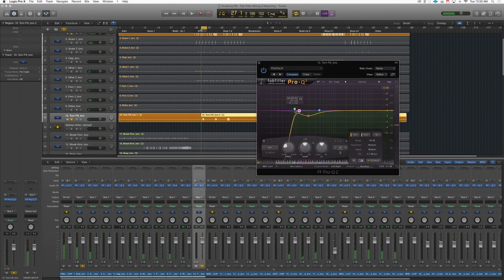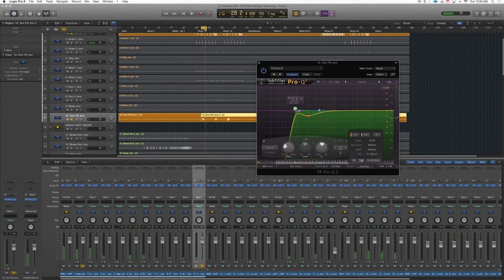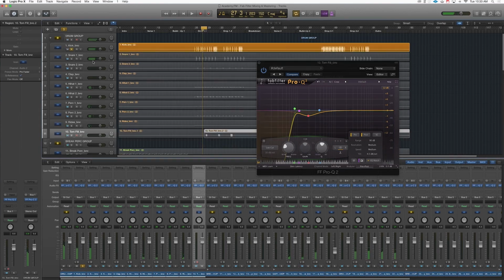And I'm going to bring it back far enough where it disappears. So 150 is definitely too far. So where I had it, as a good rule of thumb, 80 to 100 is really fitting right for that. Okay, so now the toms are fitting good.